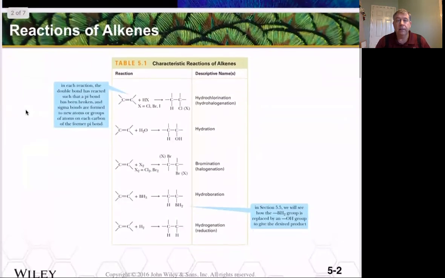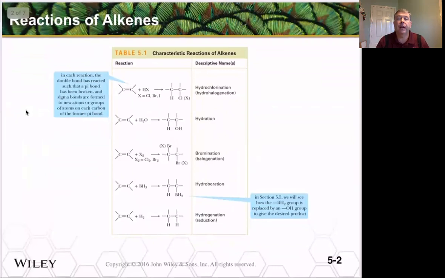In this chapter we're going to learn a lot of different reactions with alkenes. A lot of them are going to be adding something across that double bond we created. We're going to add HCl or HBr across there in a hydrohalogenation where we have a hydrogen and a halogen we add across. We're also going to do hydration, or adding water across the double bond. We're going to add either a bromine or a chlorine across that double bond and that would be called a halogenation, where we have a bromine on each of the carbons that had a double bond or a chlorine on each of the carbons there.